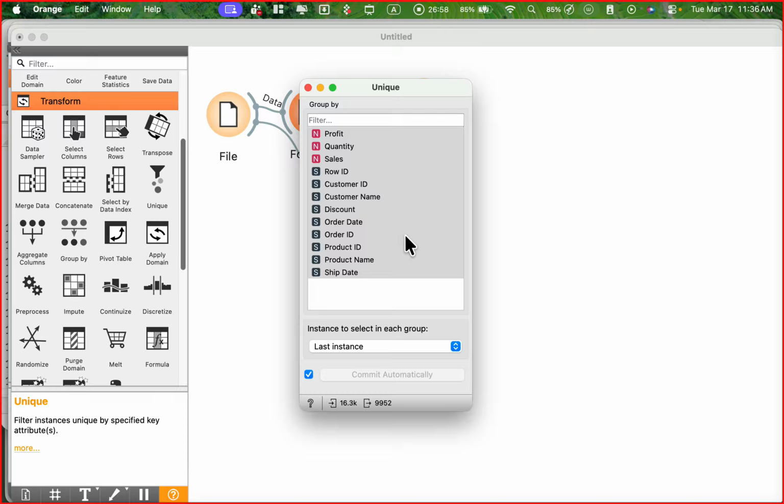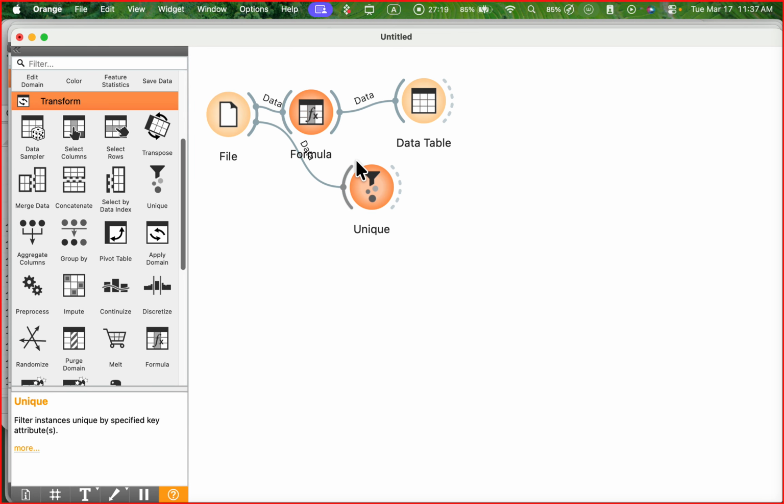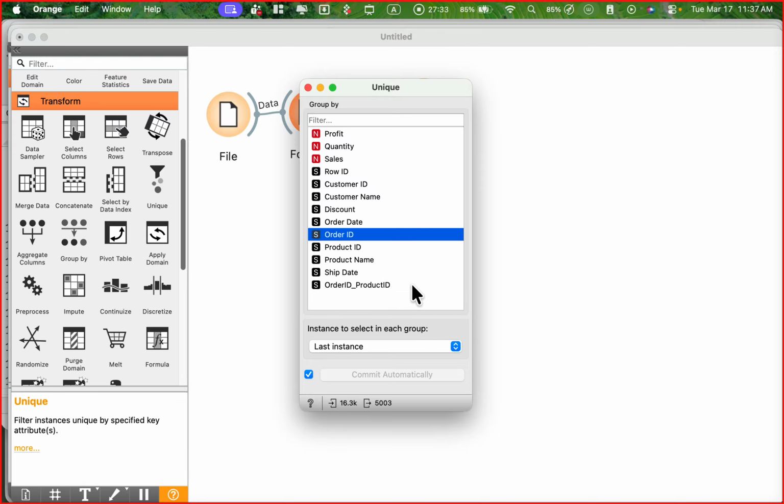So you see that if you just do this one, you cannot find anything to do the duplicate check. For example, you can select product ID, no problem. You can select order ID, no problem. But we don't have the combination, right? So we need to remove this one and bring it here. Double click here, so now I have this new column. Got it?